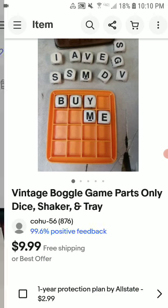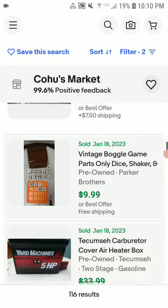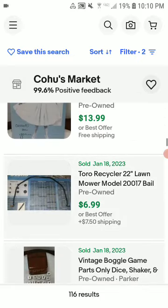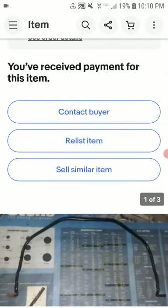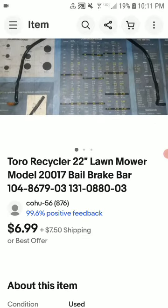I've been selling some inventory I've had sitting for a while, like over a year on eBay lately, inventory I've had for 6 months, a year, 9 months, even a part I sold a couple weeks ago that was a year and a half old. So that tells you right there, moving out inventory. You never know what inventory you're going to flip. You could sell inventory that you had for a year, or you could sell inventory that you had for like a day. You never know what you're going to sell.